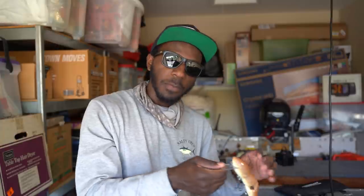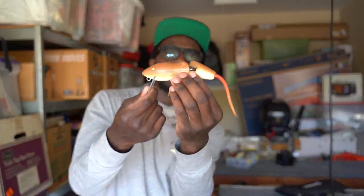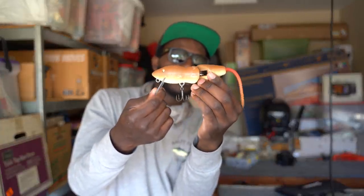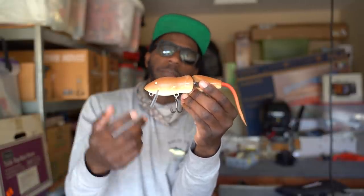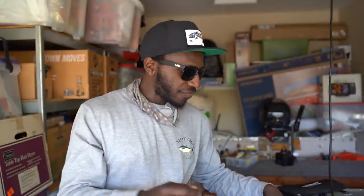So what I've been trying to do throughout the years is just parallel the bank, right? And one of my favorite baits to fish parallel on a topwater is just a rat bait. For some reason, even though obviously it doesn't imitate a shad or a bluegill or anything like that, the idea is the same exact thing. Those fish are moving along, waiting to pin something up against that wall. So I'll fire out a bait tight to the wall and I'll bring it in.